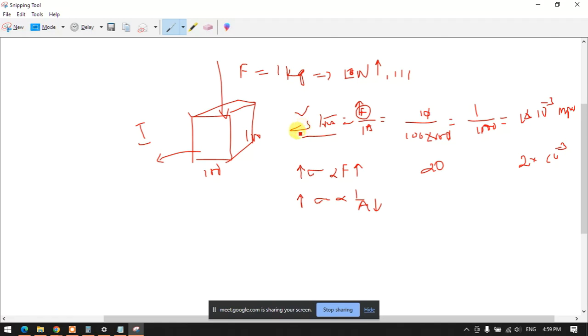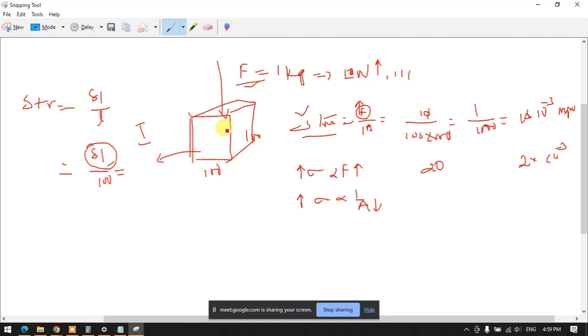Similarly, can I write it like this also? Strain is equal to change of length by original length. Yes, sir. So here let's consider the height of the particular tube is the length, that means change of length by 100. So whenever I increase this load, does it affect the deformation, this change of length? Yes, sir. How? There is no relation between these two values, right?